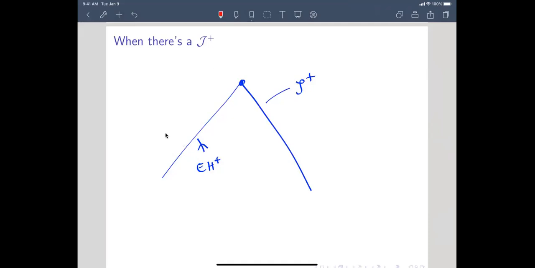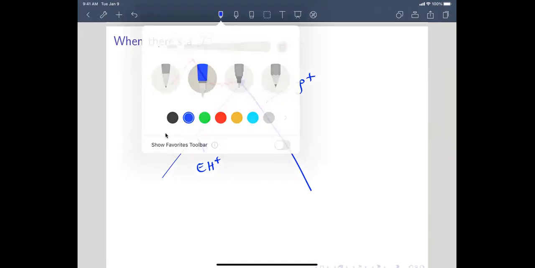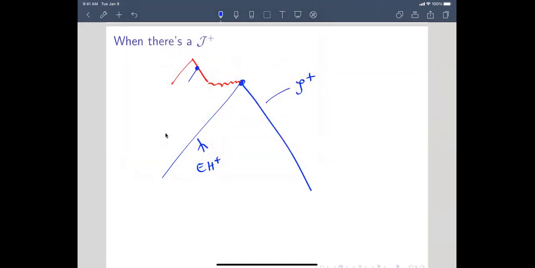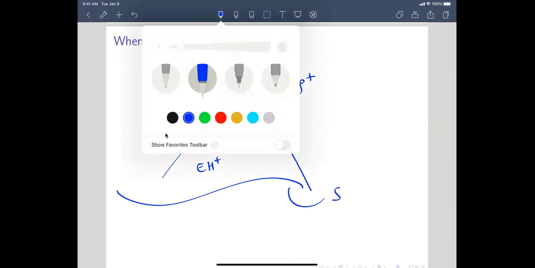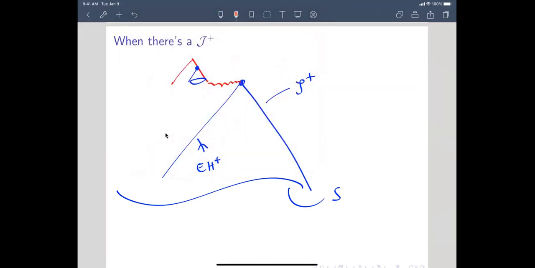The difference between these pictures, let me now draw a different picture to you. Let me draw something that looks like this, but then you have a Cauchy horizon. So what does this look like to you? If I draw a point here and a past light cone here, and then I have the initial data here, S, then what do you see? Tell me what you see. What you see is something like this. This is now the past light cone of that point.